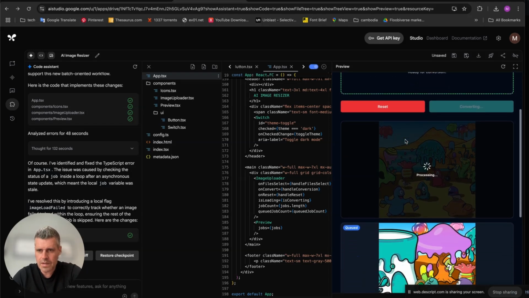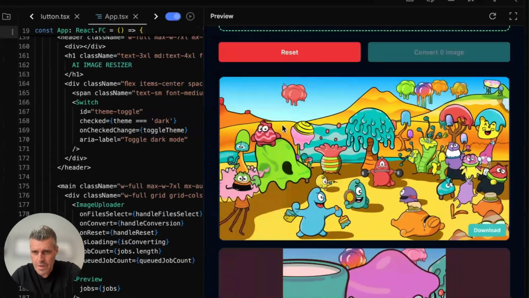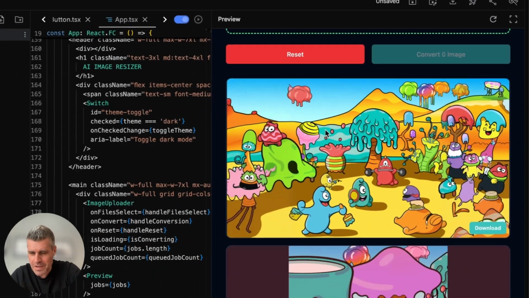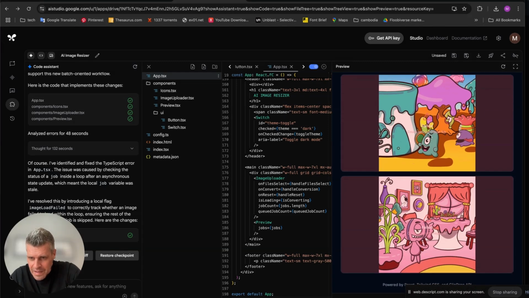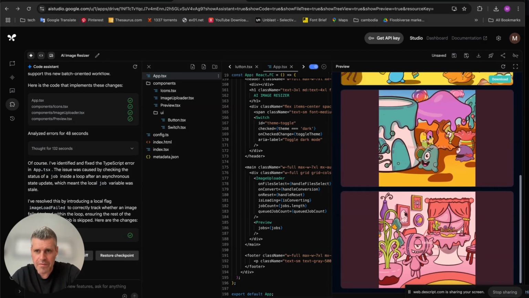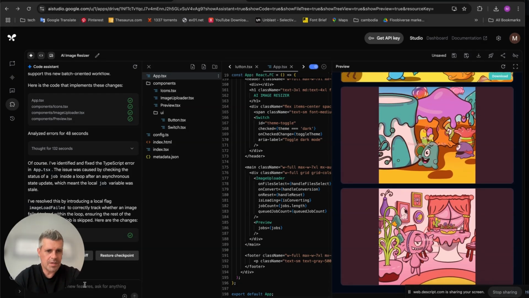It looks like it's going to do them one by one, which is fine. And it looks like it's going to do them within the same window, which is great. Bit of a weird result on the first one. Not too bad. And the second ones have failed. So we just type in here.